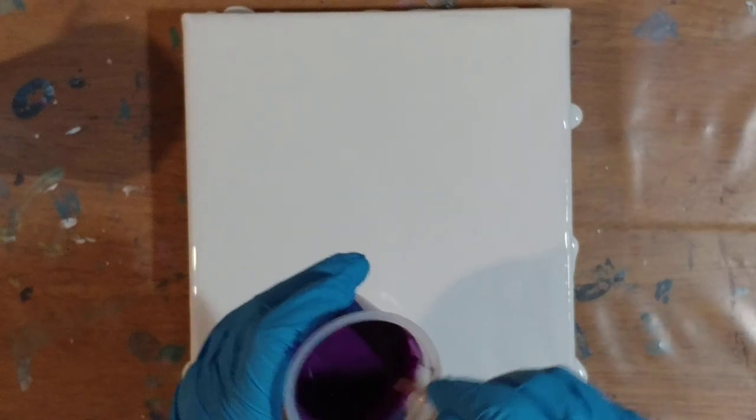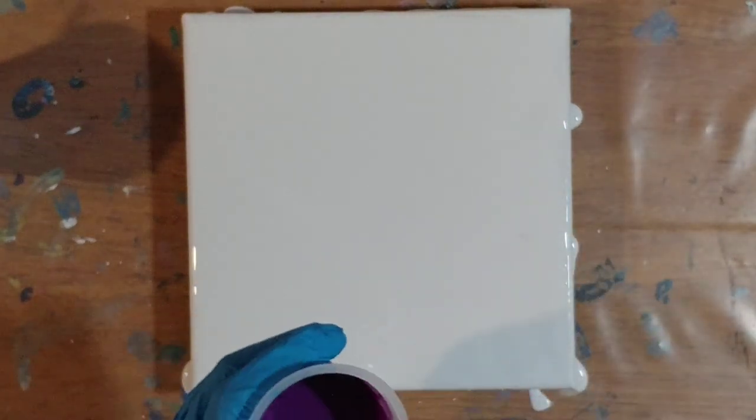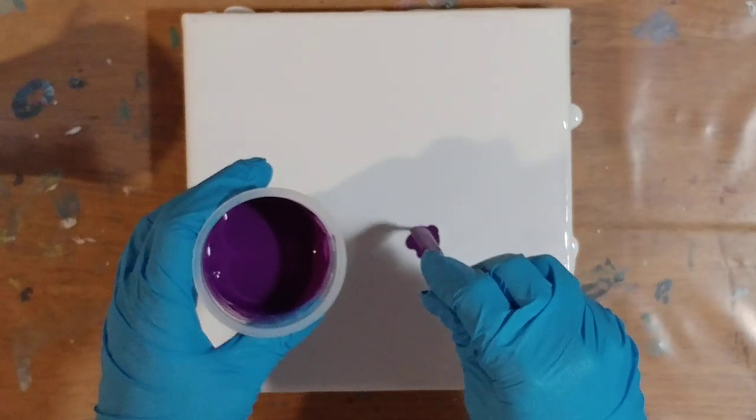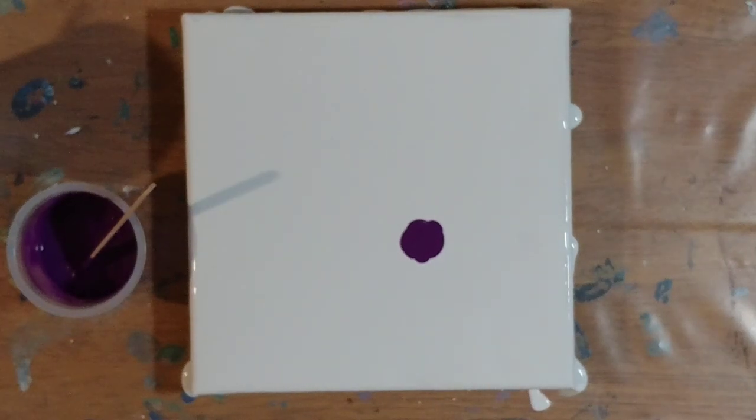So let's begin. Let's start with some purple. And this is Anita's eggplant. So once I get some color down, I'm going to make sure we're all in focus here. Okay, so we've got some color down. Let's make sure you guys are actually seeing it. Well, I can't tell. I don't think so. There we go. I think you're in focus now. We shall see. We'll put a little more paint down and we'll see.